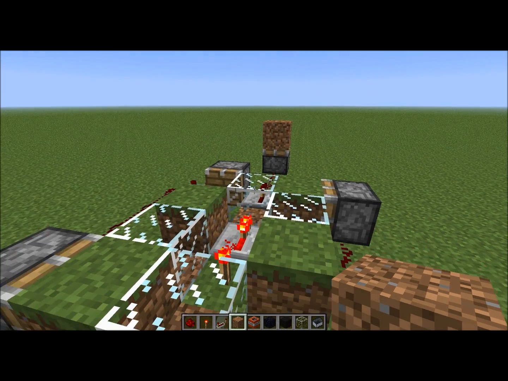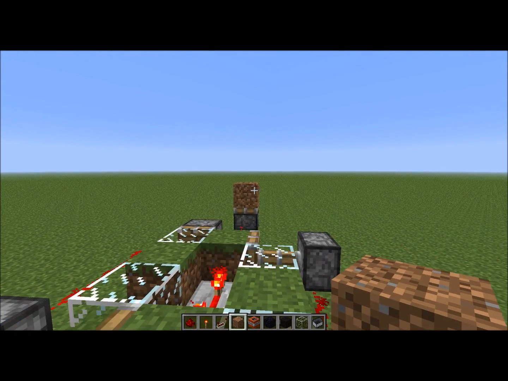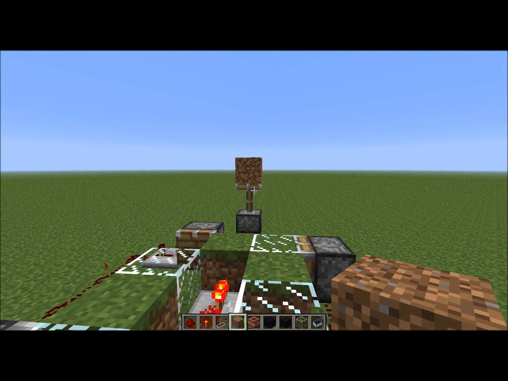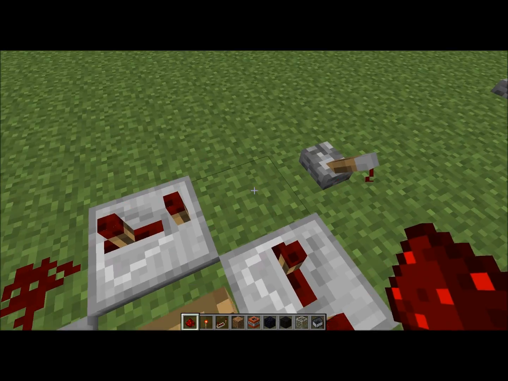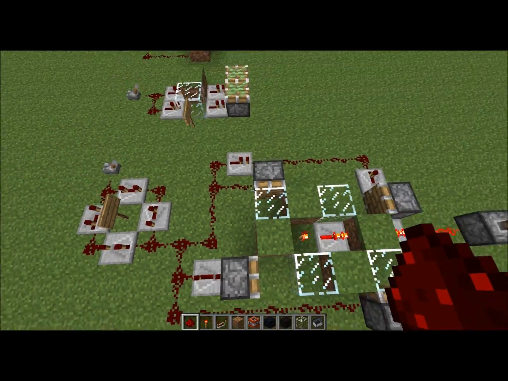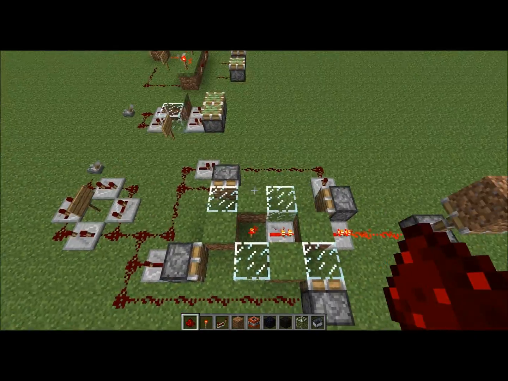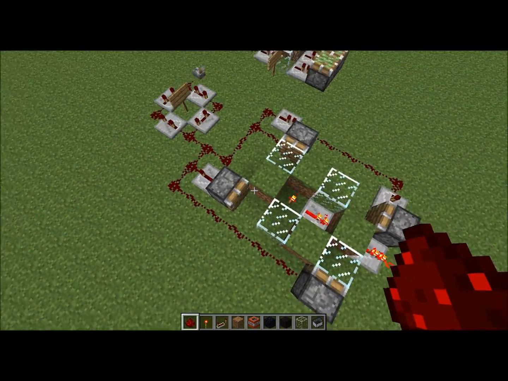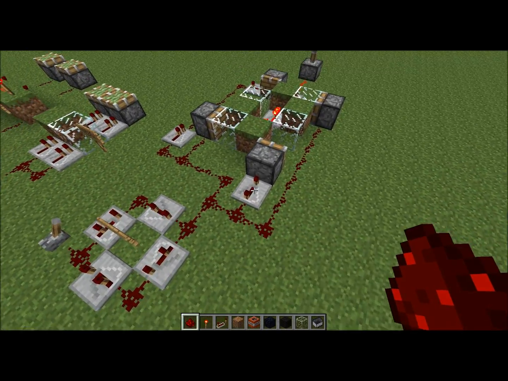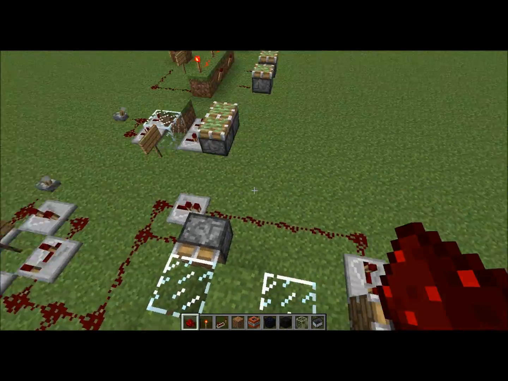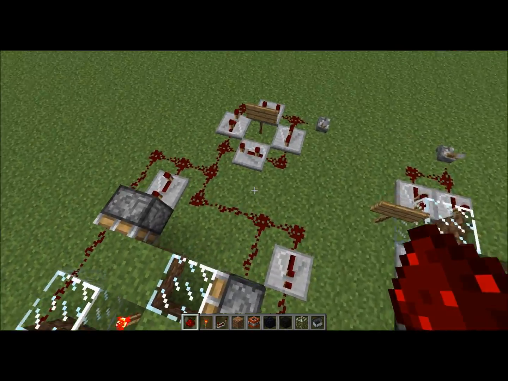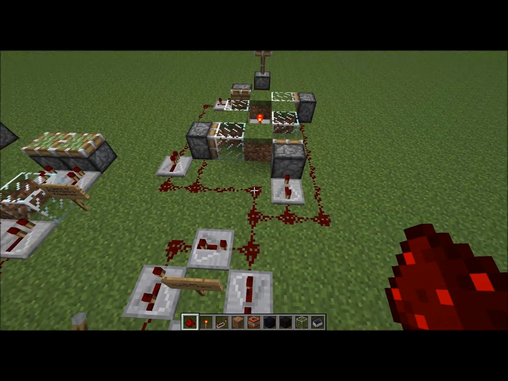It's very simply put, it is a hard drive in Minecraft. You'll note that as a glass block puts into position, this one will go down, and as a dirt block moves into position, this one will go back up. The concept of this machine is that these two pistons will fire simultaneously, and these two pistons will fire simultaneously. This one will power after 4 ticks of delay, and so will this one, and these two will power after a single tick of delay, or no ticks of delay depending on how you look at it.